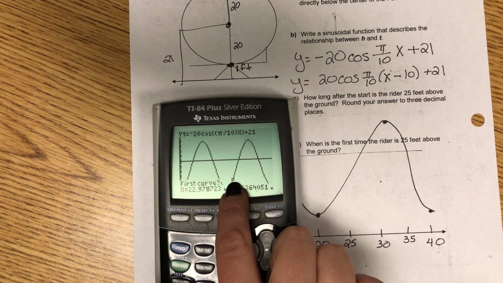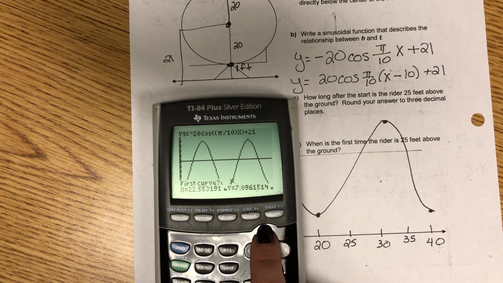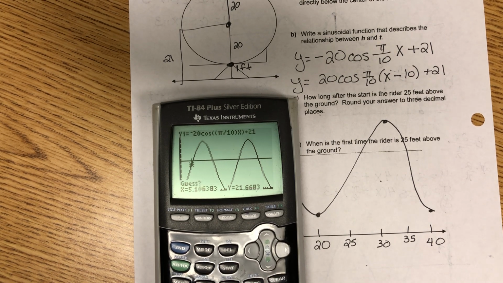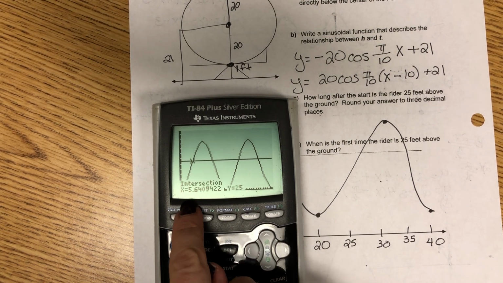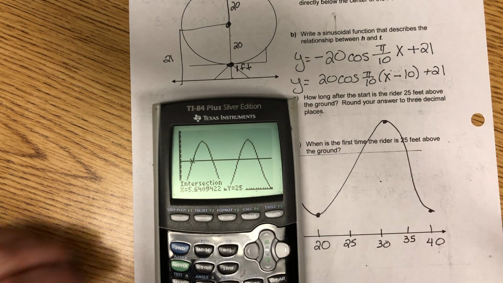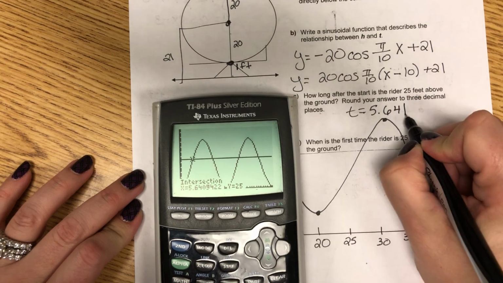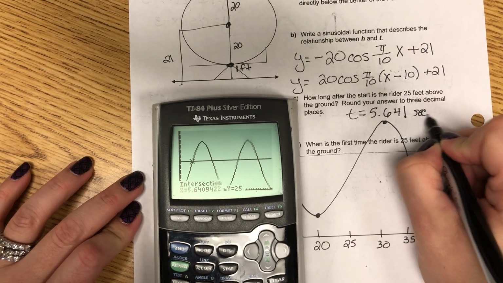Oh, no, see my blinking over here? I got to go way left. Here's a shortcut. I'm going to go up to the y equals 2 and then go left. That way I don't have to go around the curve. All right, my cursor is near that point. I'm going to hit enter 3 times. And we get 3 decimal places. So time is 5.641 seconds.